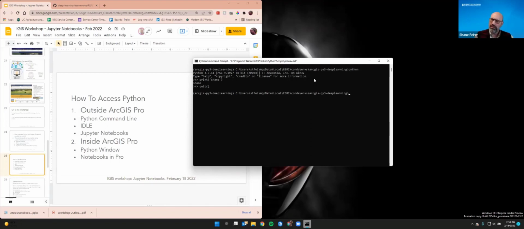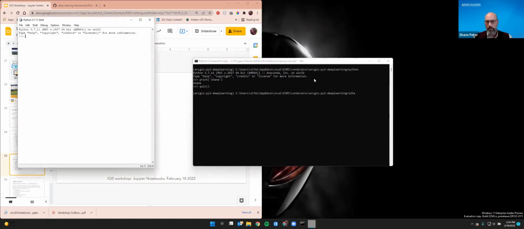I don't use the command prompt like I just showed you very often because it's not really easy to edit and develop code inside of there. Outside of ArcGIS Pro, you actually have three options. You can do this, or you can use IDLE, which has shipped with Esri's ArcGIS Desktop since it first came out, and it still ships with Python. To access IDLE easily, you open up the Python command prompt like we see here, and then just type the word idle. That'll open up the Python shell.